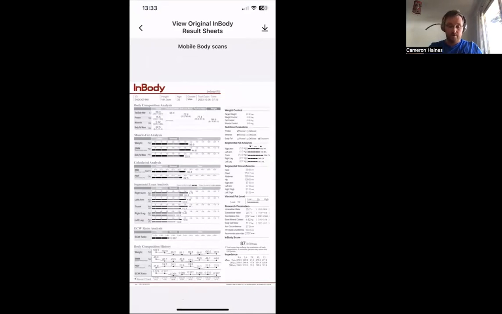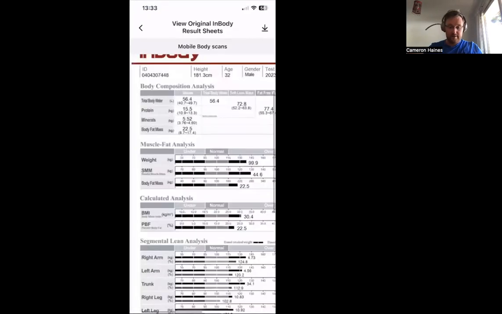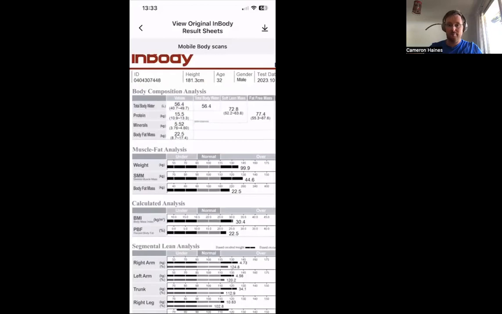The first thing that we are going to look at today is the first three lines here, which are our weight, our skeletal muscle mass, and our fat mass. These three lines represent three different shapes depending on your weight, your muscle mass, and your fat mass. We either see a C shape, which is the weight and fat mass, the longest two lines, and muscle mass, the shortest. An I shape, where each of these lines is relatively straight up and down, or a D shape, which I am close to, which is the muscle mass in the longest position, fat mass and overall weight in a slightly shorter line.